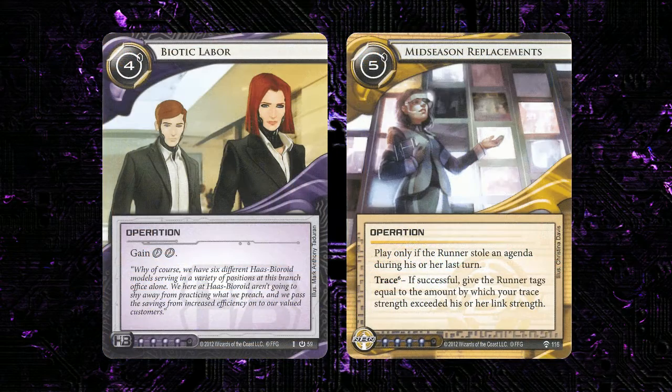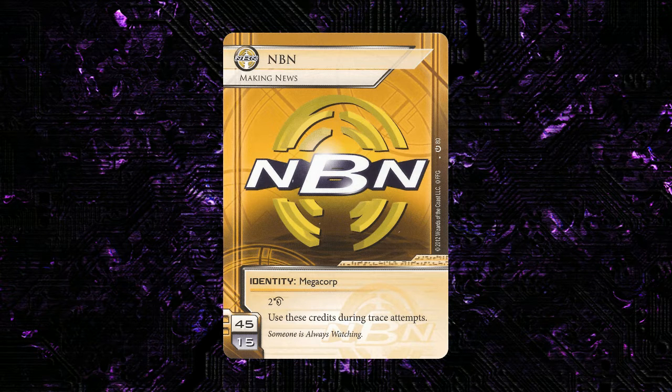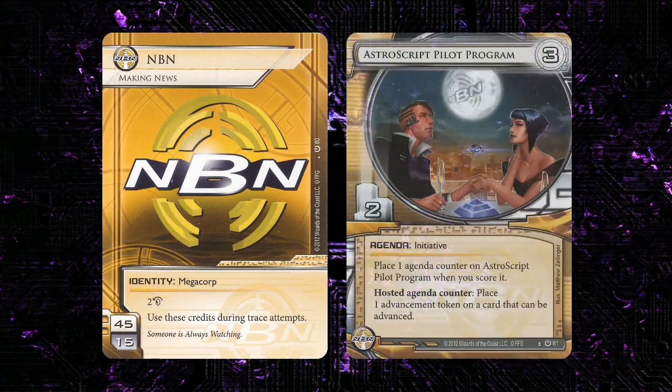This is because there's only two real ways to play NBN: dedicated fast advance, or something based around tagging them with Midseason. You don't really need these two recurring credits attached to your ID just to pump Midseason. The narrow range of strategies for NBN is going to be the focus of this video, and a lot of that has to do with Astroscript Pilot Program, which we're going to talk about in a minute.